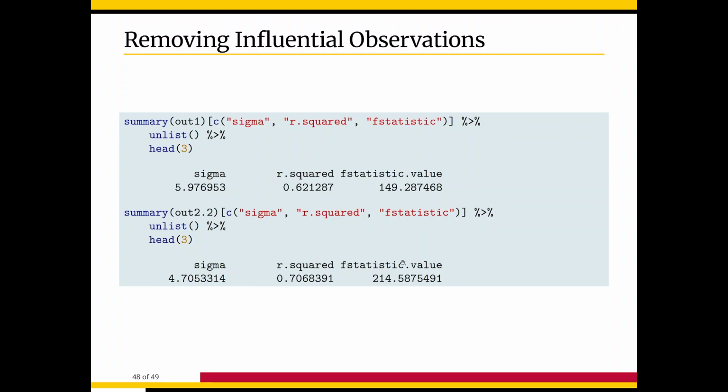So naturally, the F statistic also takes a huge jump. So we're fitting the data much, much better here. Not because we've changed our model in any way, but because we've removed noise from the data. So we've removed garbage, and we're better able to explain what's left over. So even if removing your influential cases doesn't have a substantial effect on the best fit line itself, it may still be worth doing because you might get much better model fit as a result.